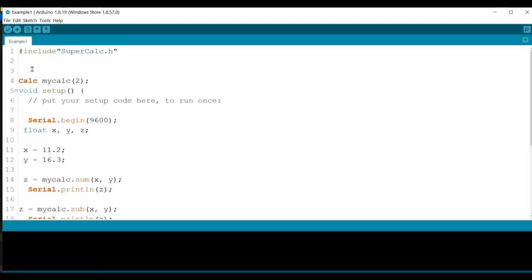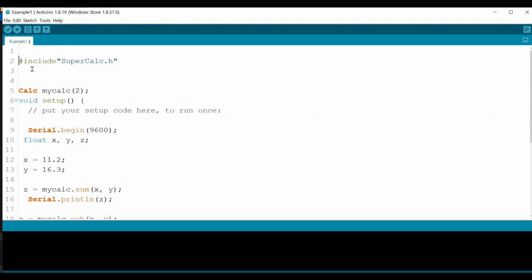But all our things were gone. No problem, I can add them again. So this is calculator library example 1. Okay.